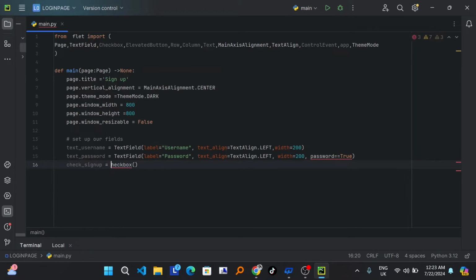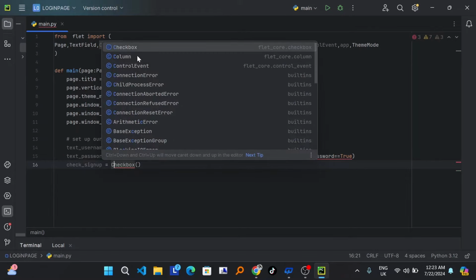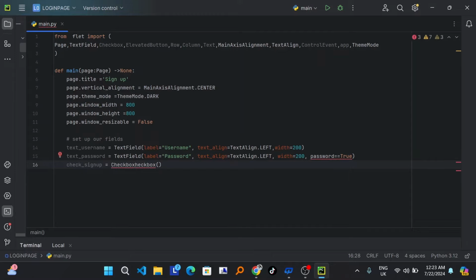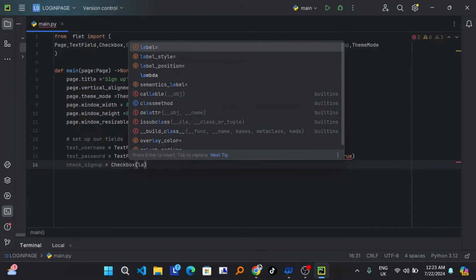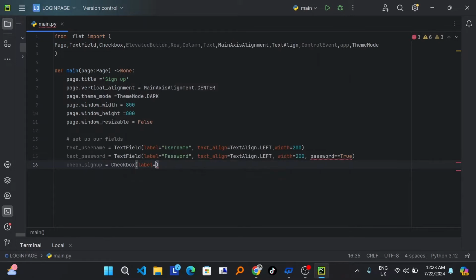Then inside my bracket I have to provide the label is equal to, let me write some sentence like I agree to the terms and condition, like this.